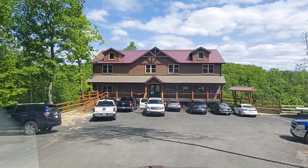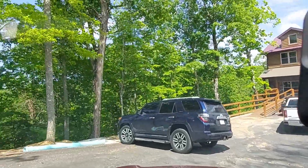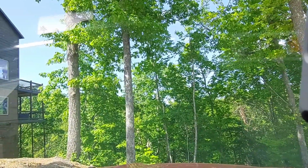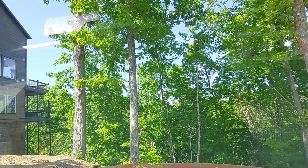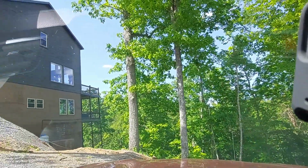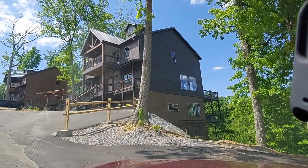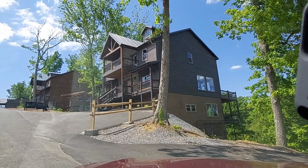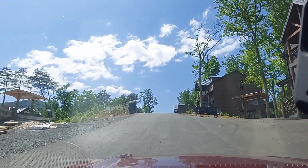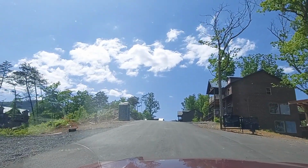Very nice. It is a very, very brand new community. It's still in the embryonic stages of its life, so I'm sure it's going to take hold shortly. You know, they've got the buildings going, they're building them, and they are renting them. And that's interesting, because when you have rentals, that's what you want. You want them rented. How much do they cost? I don't know. I'll try to get that information, put it on the video for you.